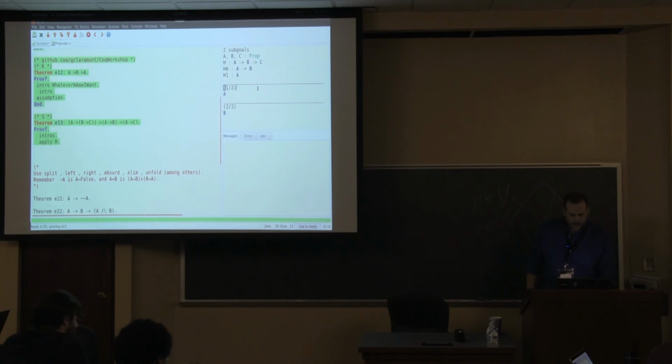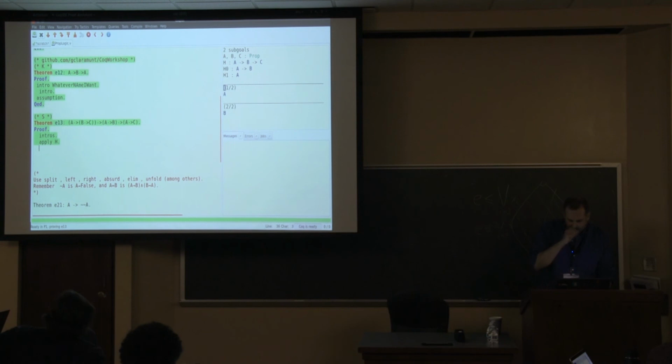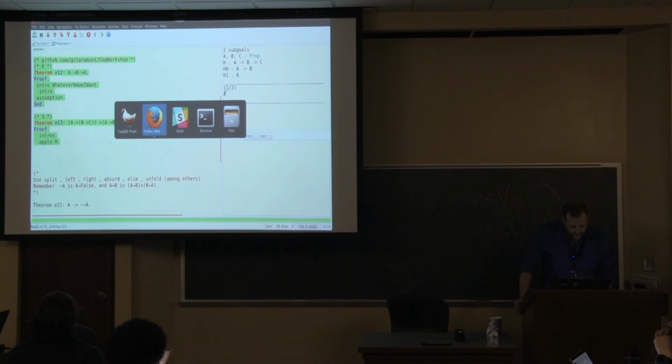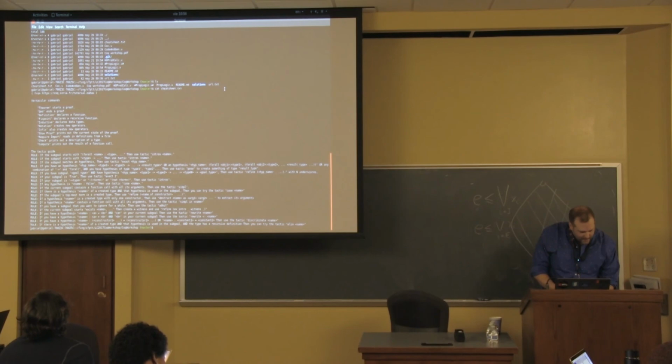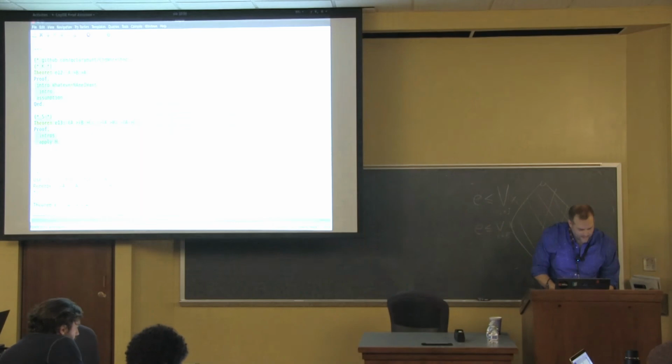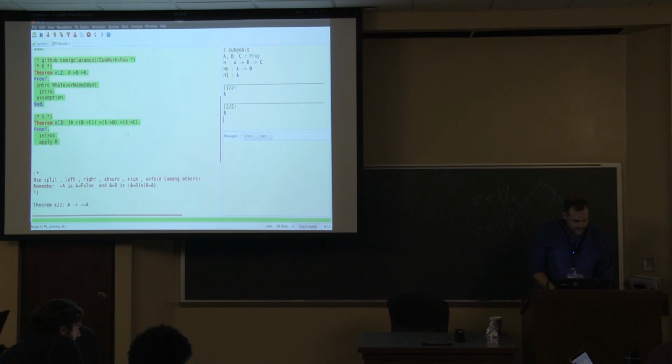Once you get to this step, Coq will start working on the first part. Here's how it will show you that you have two goals. And it will immediately start with this goal. There's a command that you can use to switch goals. I don't have it at hand. I forgot this. I think you select some goal something. I think it's, but we can just go for the easy one.